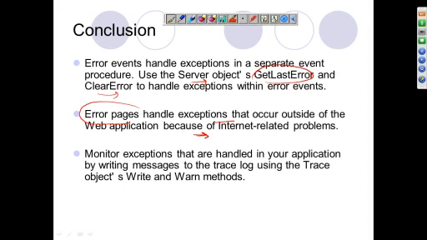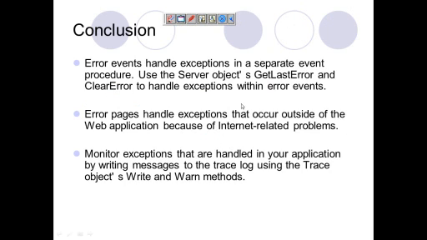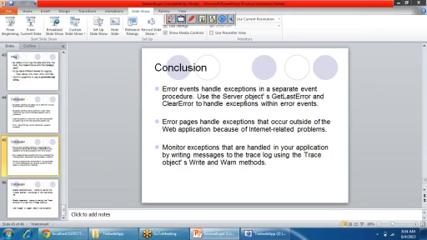We can monitor the exceptions handled in the application by logging them. We can use the tracing technique or the NLog technique. There are other techniques also, but we have discussed tracing and NLog. For Trace we can use the Write and Warn methods, and NLog we just discussed. So these are the things which we have done in exception handling.